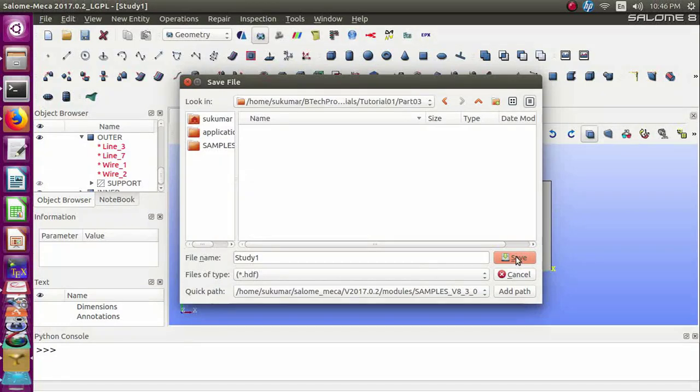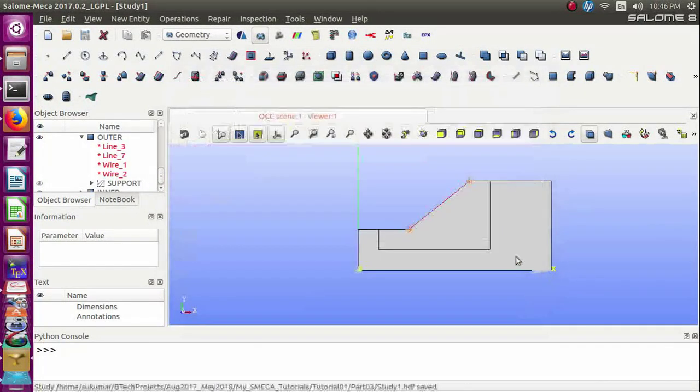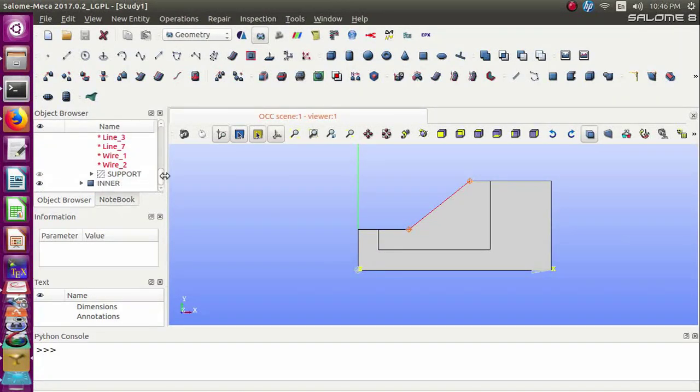It is by default solved in HDF type. Now since I need to create a submesh, what I'll discuss now is needed only when I need to create a submesh within a mesh.